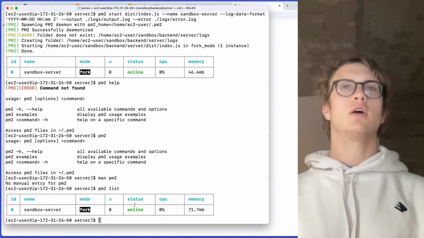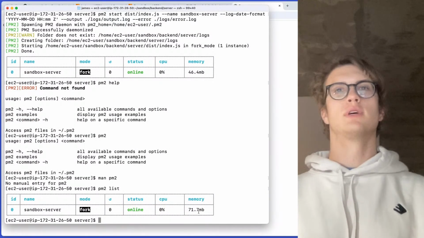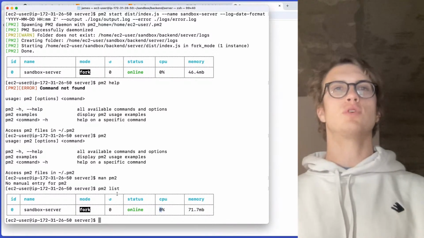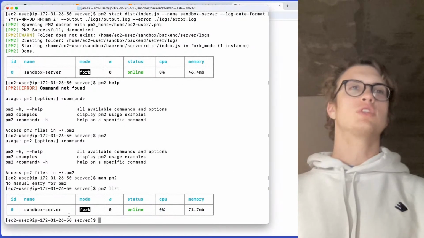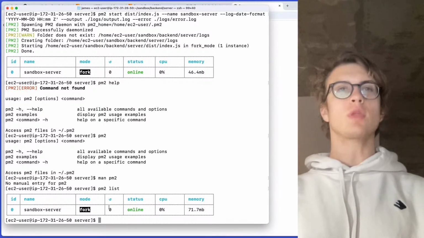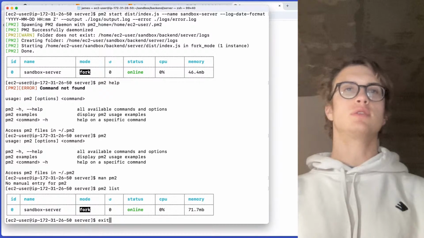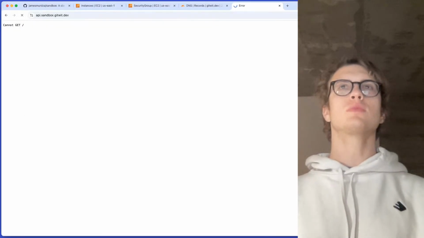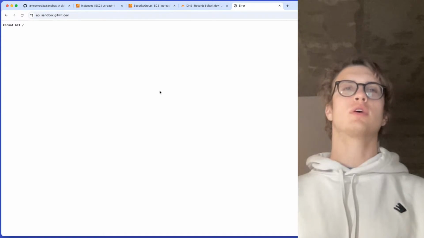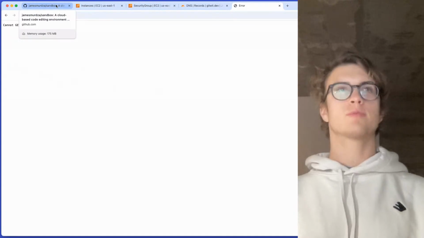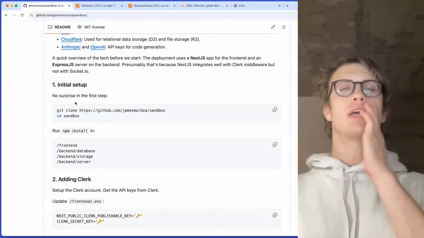Okay, yeah. 70 megs of RAM, still 0% CPU usage. Cool. We can check back on this later, but for now, I can close the SSH connection, and the server will keep on running. Okay, end of part 1, where we set up the AWS server.